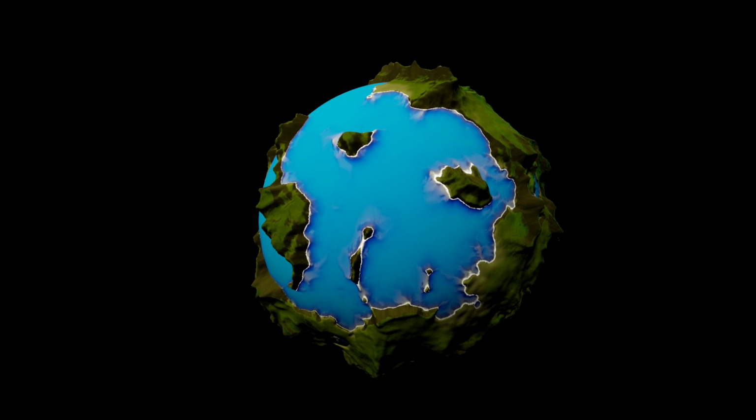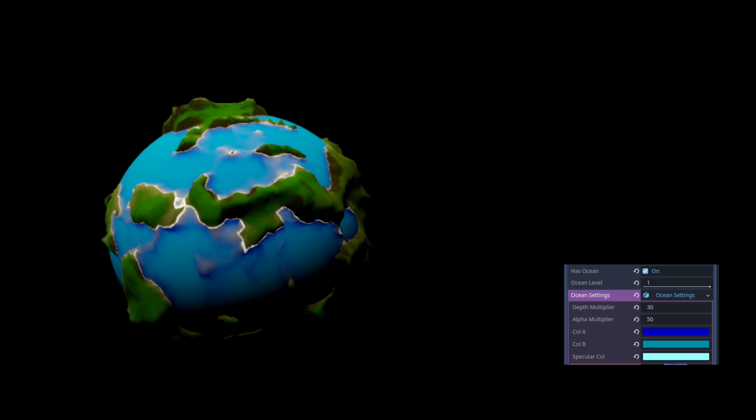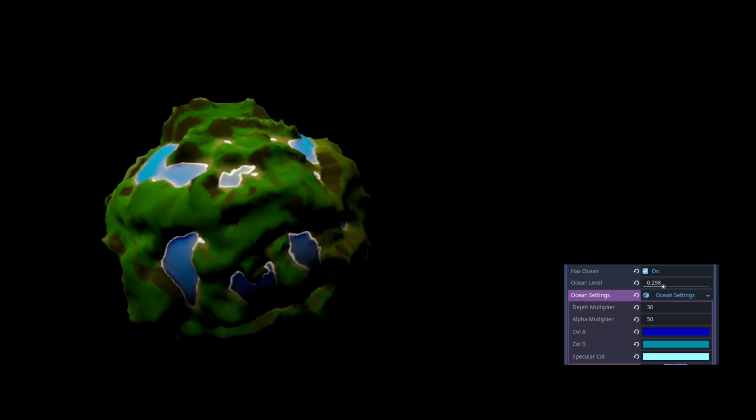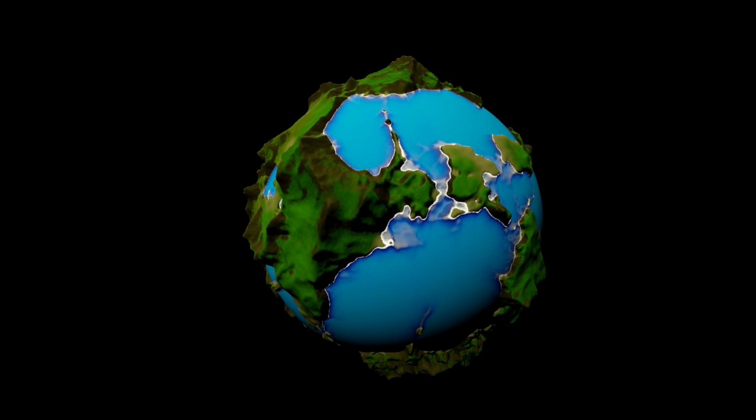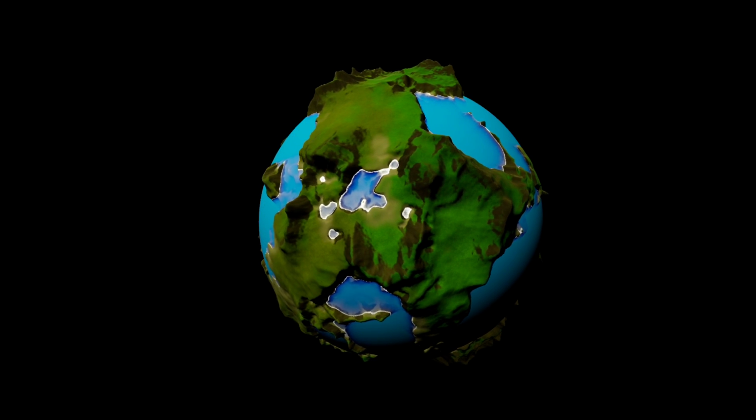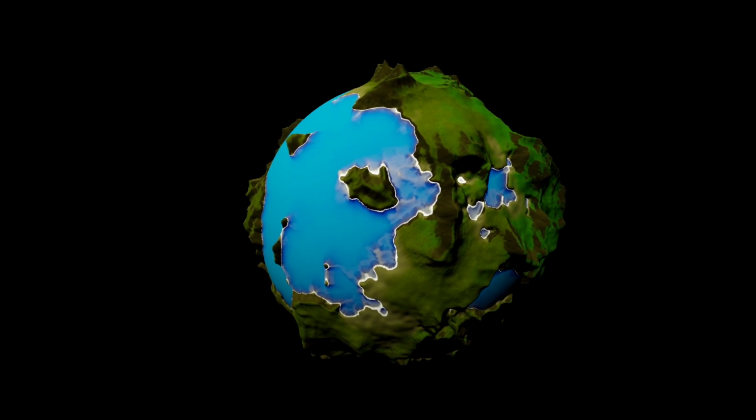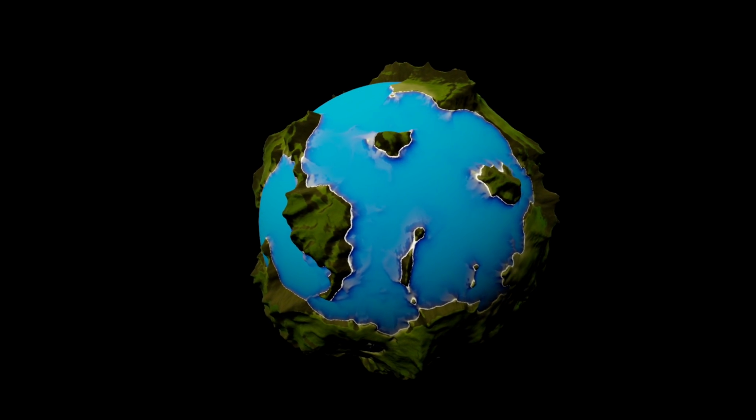I then started to implement the Ocean, which is a post-processing effect utilizing ray sphere casting. In Unity, we can render post-processing effects to something called render textures. Godot, on the other hand, does not have render textures.